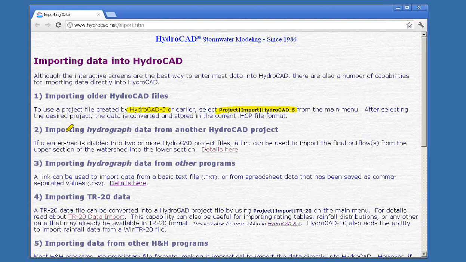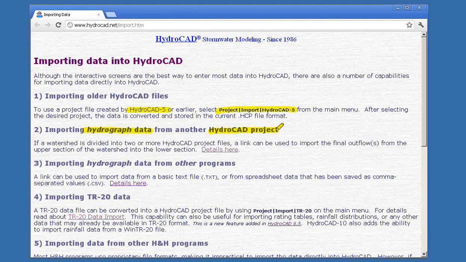The next import option worth noting is importing HydroGraph data from another HydroCAD project. So if you had a couple of HydroCAD projects or files or pieces of a project you've done in separate files, you can export the HydroGraph data from one of those files and then bring it into a second file using a link.